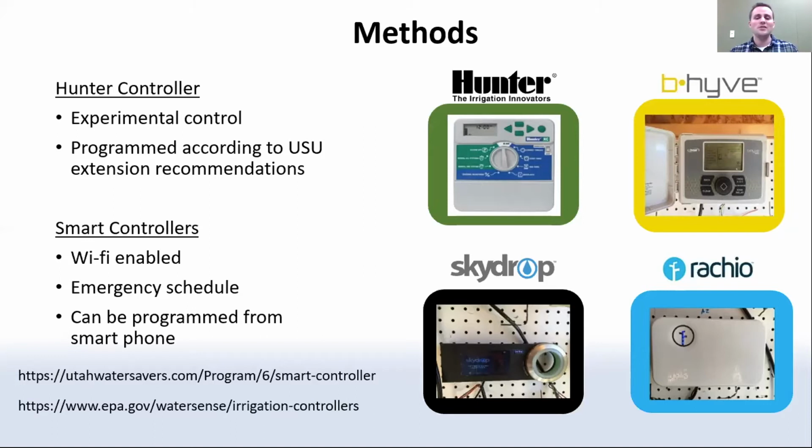But all of these controllers at the start of the study were labeled as EPA WaterSense approved. And in order to receive that rebate, you do need to have one of those WaterSense approved smart irrigation controllers installed in your home. And a list of those can be found at that Water Savers website if you do a few clicks, or you can do that second link at the EPA.gov, and that'll give you a direct list of all the controllers and other items such as washers and dryers that meet that EPA WaterSense standard too.